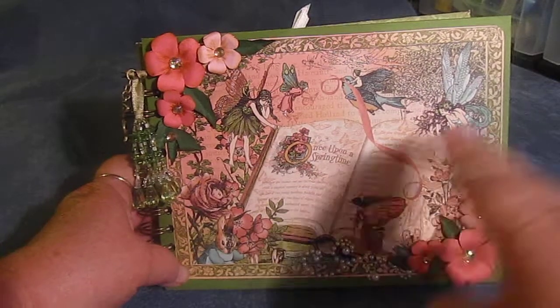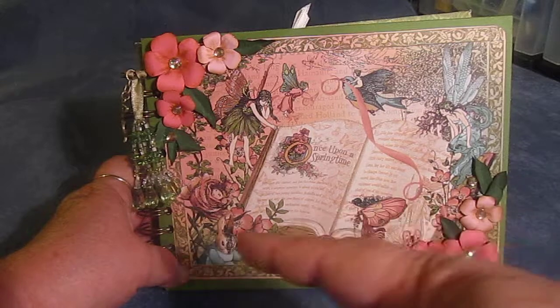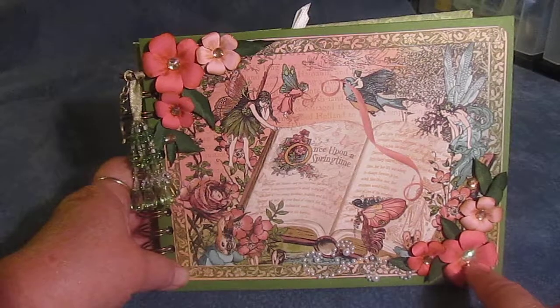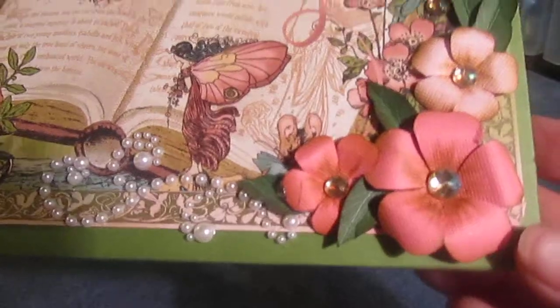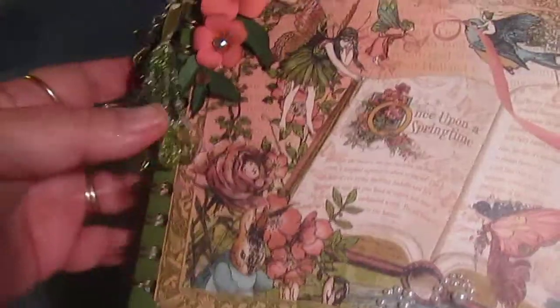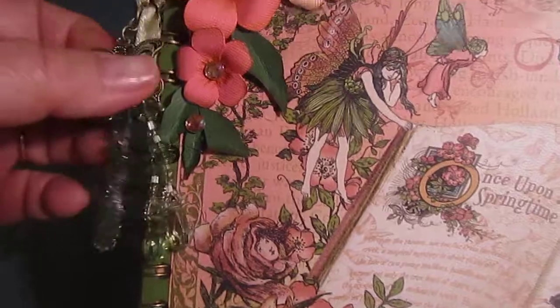I use mostly an 8x8 pad. This is an 8" by 6.5. I added some 3D flowers, inking the edges and the centers, and then using a peach bling, and it just blends with the flowers that are already there. Added a little pearl.